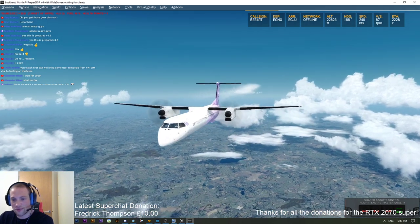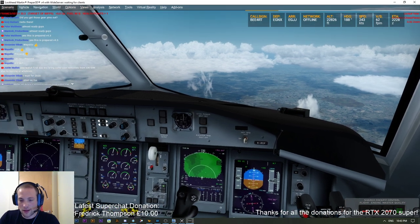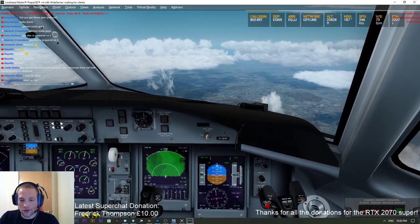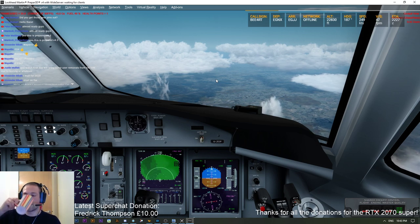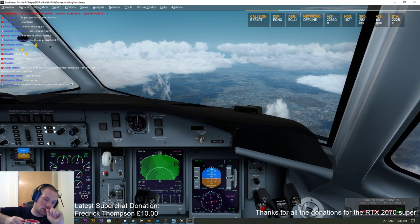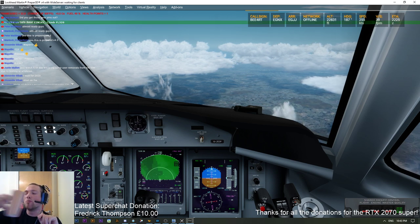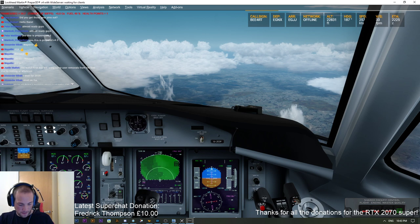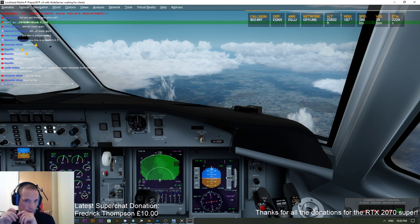That's probably connection issues. Probably ping and connection issues to a certain extent. Yeah. Have you got the extra effects for those? Yeah, the immersion pack. It's very good. I love the immersion packs. They've updated the immersion packs now for the Quality Wings 787-10 or 9. Okay, actually, no, 10. I don't have that aircraft. Oh, yeah, no, I can see what's happening now, because I've got a white cloud behind those, so I couldn't see it before.